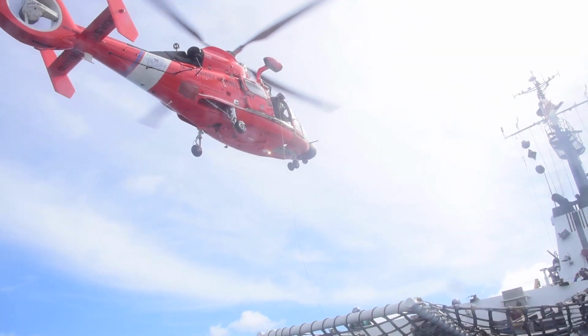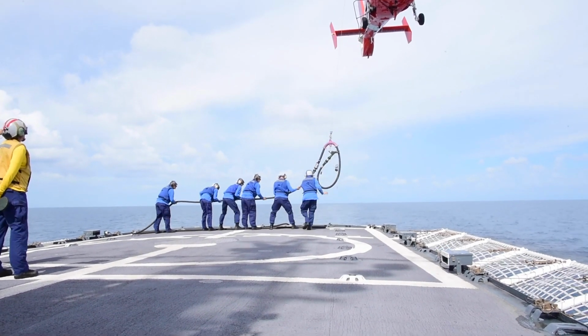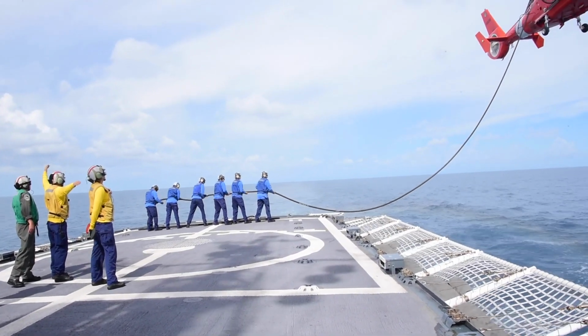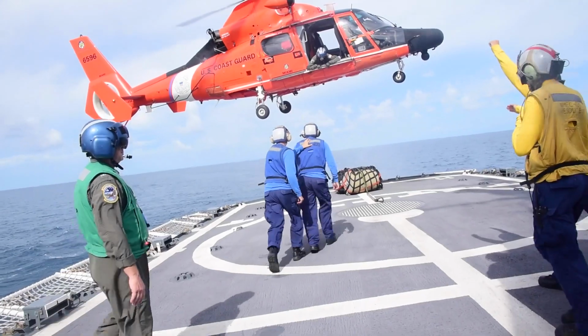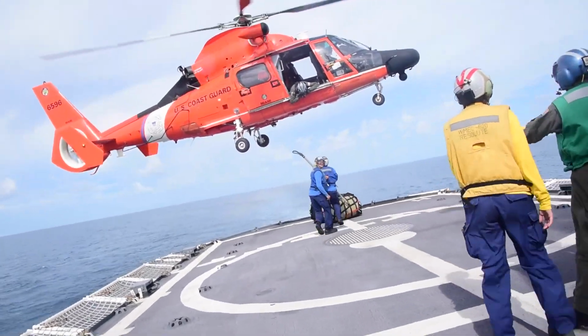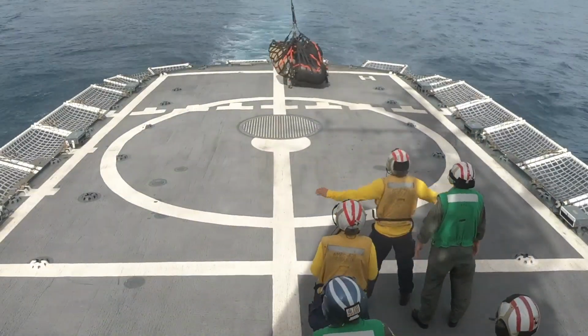And on the drills themselves, we've got a checklist that we follow and we're looking to make sure all the required items or the right protocols are being handled in accordance with the ship's manual. And we're just looking at the interaction between the air crew and the ship. We grade the ship on how they conduct operations for touch and goes, landings, launch and recovery of the helicopter.